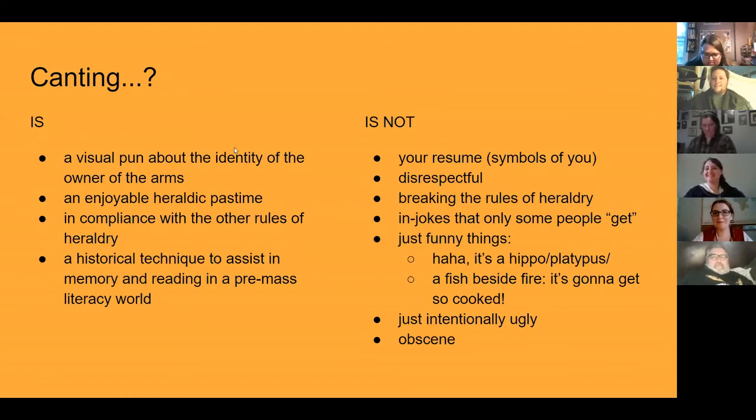A cant is not particularly just symbols that have to do with yourself. Sometimes heralds will call this resume building when you're building a shield. It's like, I do spinning, so I'm gonna put a spinning wheel on my shield. That's not a cant, that's just a symbol that indicates something that you do.